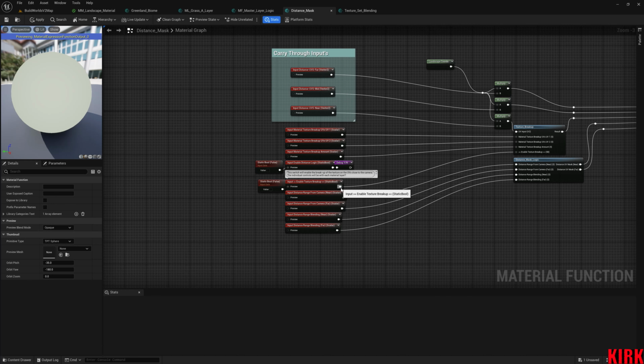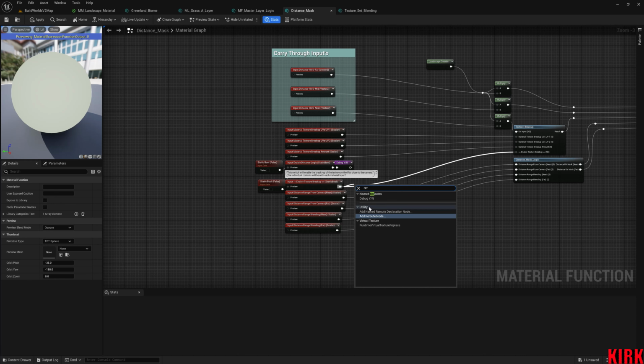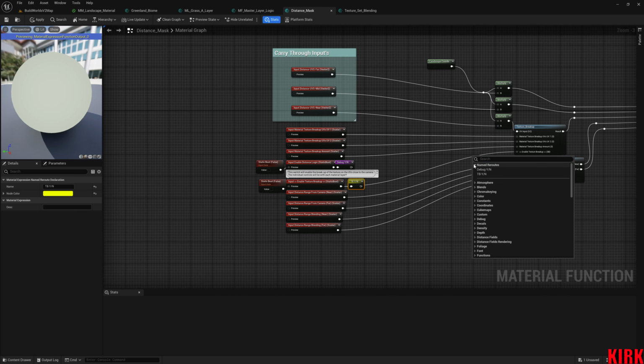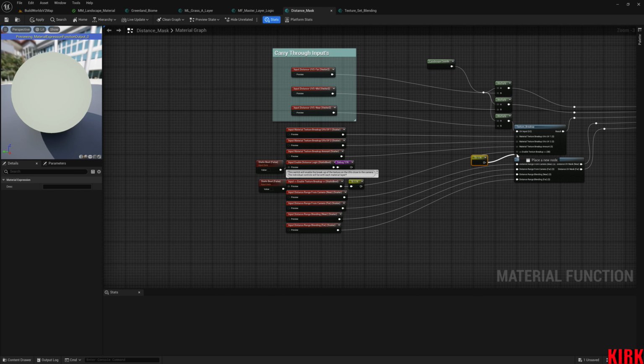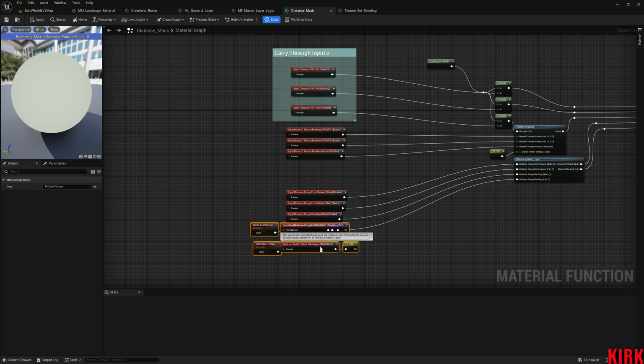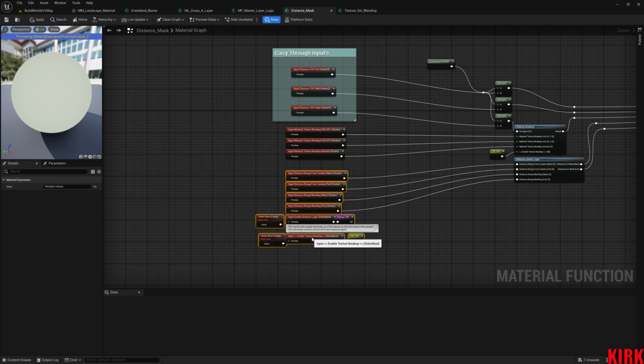What I'm going to do, I'm going to drag off there, get a reroute node, and I'll put TB space Y/N. So that's texture breakup, yes or no. And the reason I've done that with the switch, I'm putting it here, is so I can swap the order of these inputs. Now these I can automatically have at the bottom, like so, and it doesn't matter about the order.